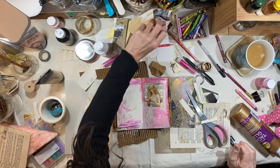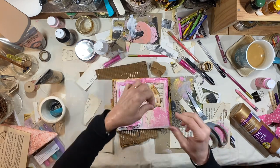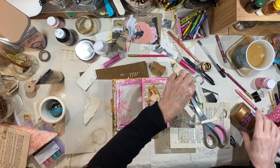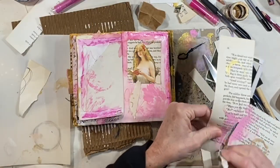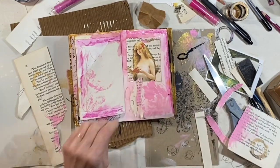I love that we have all of these little paper scraps to use. Oh, this is so funny. I've got to glue this in. That came off of my sweater this morning, that little string. I'm going to keep gluing down little strips of paper, and I will be back.